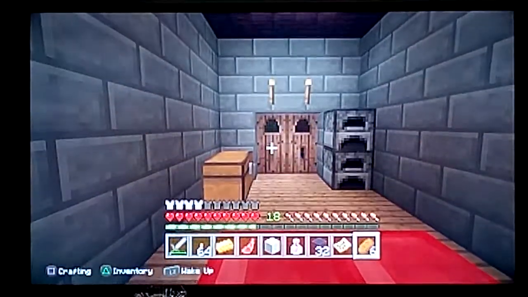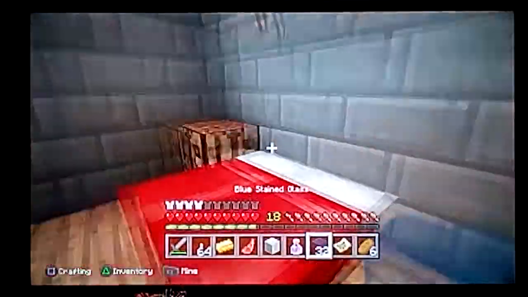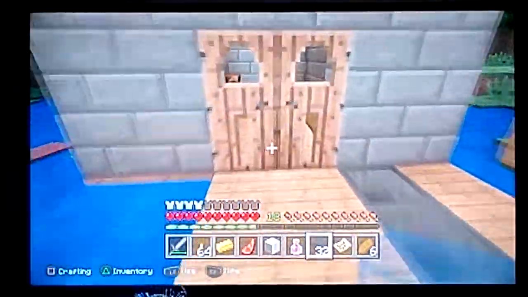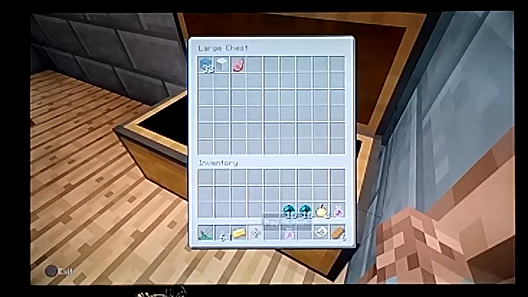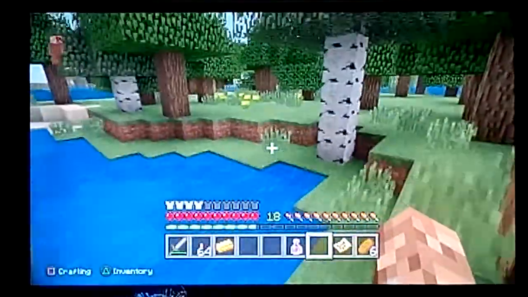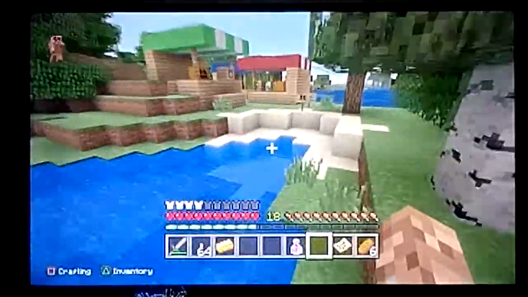And, yeah, I don't know why I have these blocks, because it said I can't place blocks. So, yeah, I don't know. I'll just put the blocks in here. And actually, I'm gonna cook this because I have a furnace available to me. So, yeah. Let's go. What is over here?